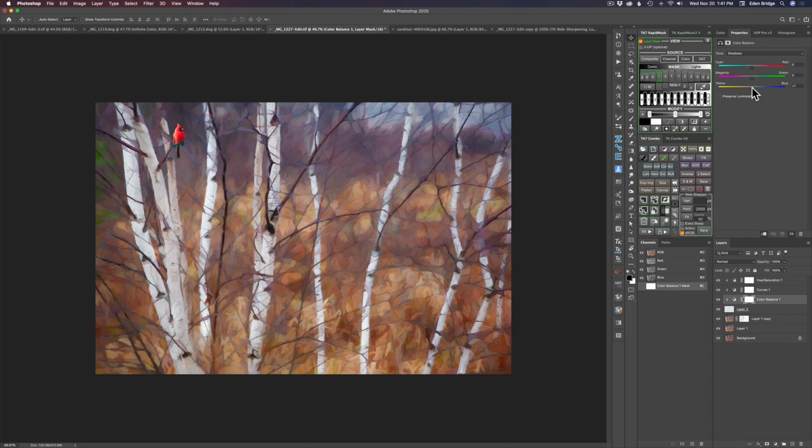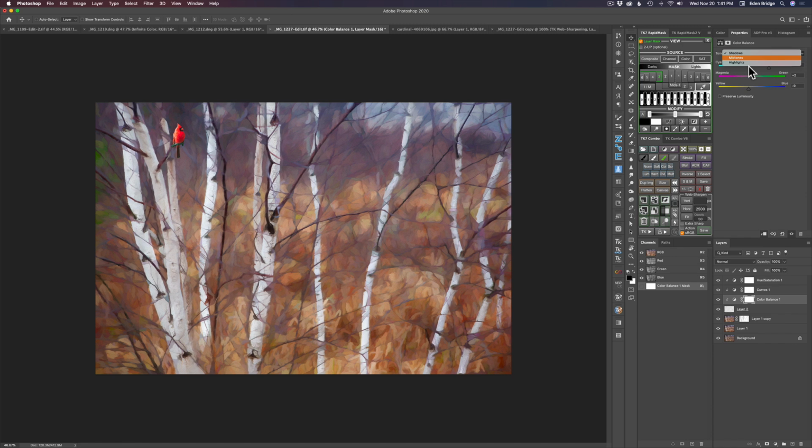Let's start with yellow, and do I want to make them a little more yellow? Maybe just a little bit. Let's play with our magenta and green. And you can see it's only affecting the bird. Just trying to balance it into the image here with color balance. That's looking pretty good, I think.